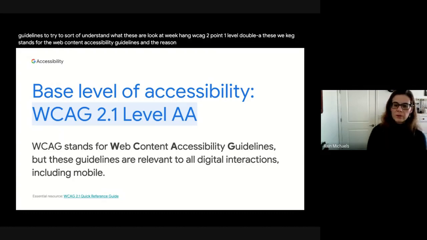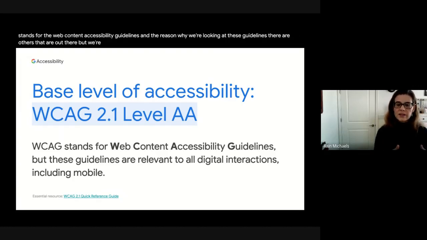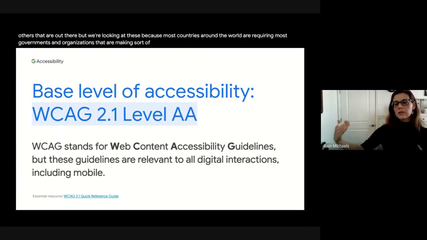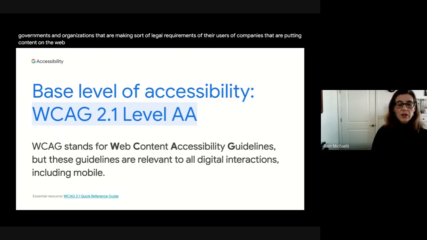There are other guidelines out there, but we're looking at these because most governments and organizations that are making legal requirements of companies that are putting content on the web are saying that WCAG 2.1 Level AA is the baseline standard, the bare minimum that needs to be met.